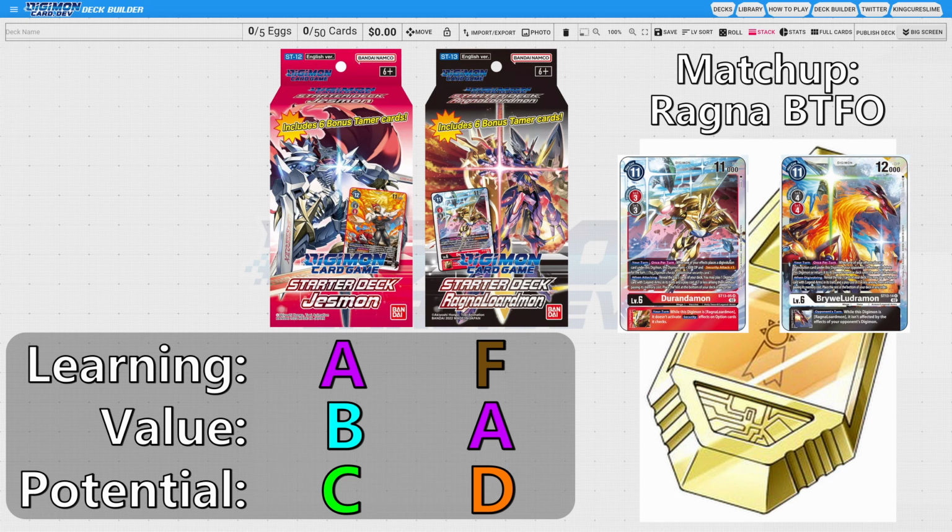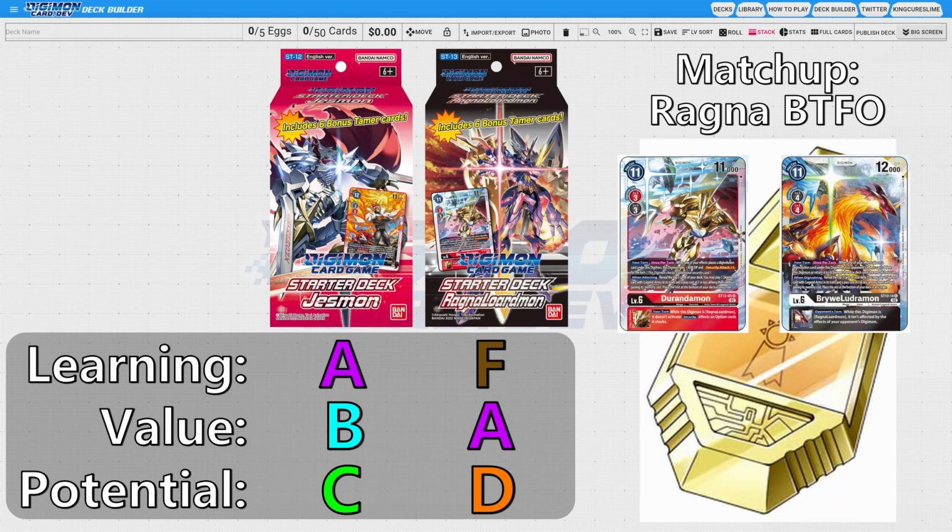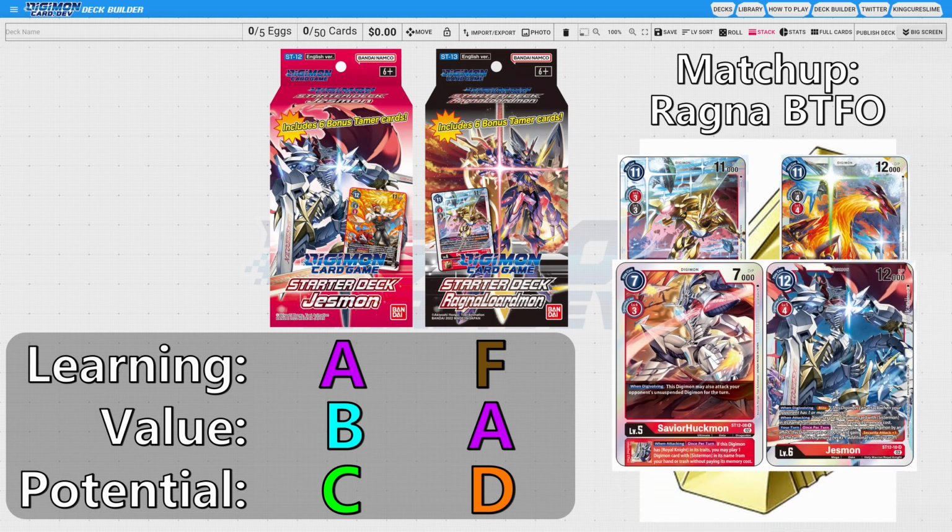Even if you get both level 6s, you still need Ragna, and at just 2 copies, he's not easy to find. You can try to win with Durandamon or Briwe, but neither will win you the game in a timely fashion. The longer they stick around on the field, the more time Jesmon has to kill a stack and ruin your momentum.